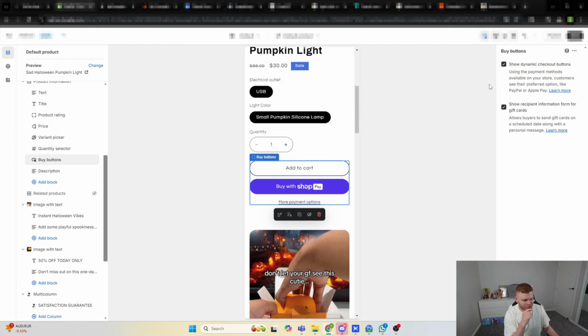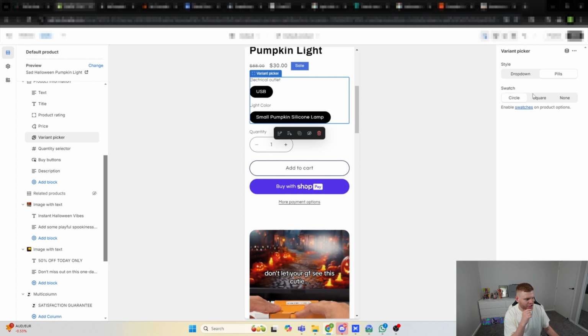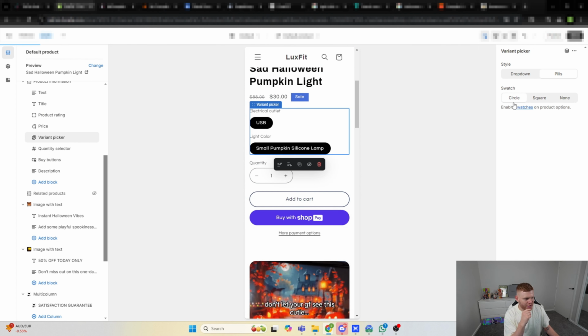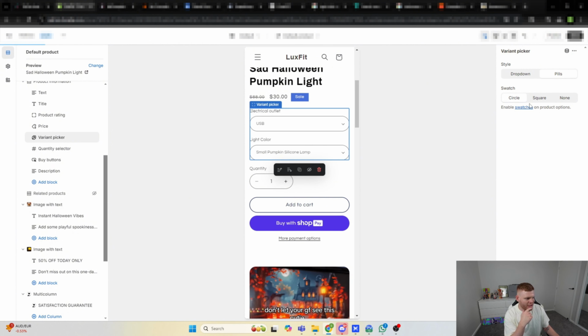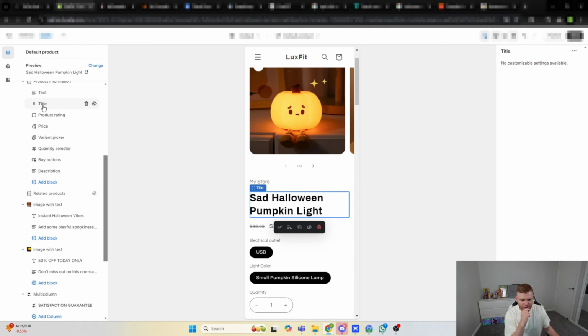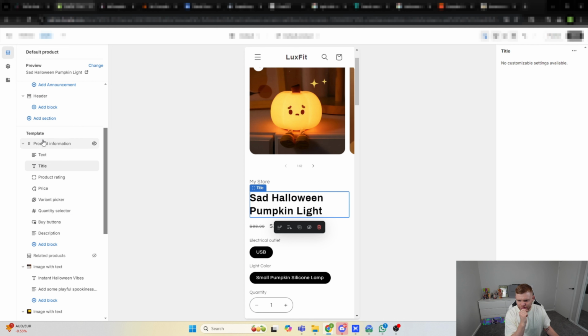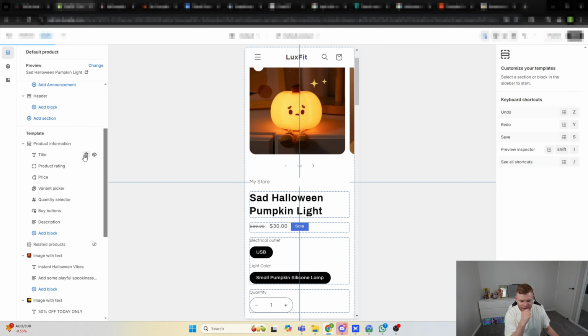And then the buy buttons, okay. Dynamic checkout, so keep dynamic checkout on. Content selector, okay, so there's not much. We can change these. I only have one option, but this changes the options between your variants. So we can make it a drop down, or I'll just go pills, and that's fine. So I'm just checking through everything to make sure I haven't skipped over anything here. This text that says my store, I don't like that. We can get rid of that.